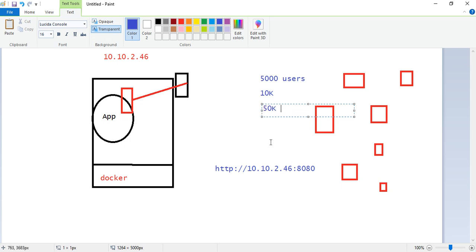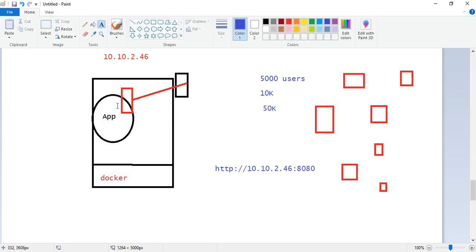Then there is high utilization on your application. If it keeps on increasing, then the server may go down, the container may go down, and end users won't be able to access your application. Again, you have to investigate, and it may take some time, and then definitely it will impact your business.